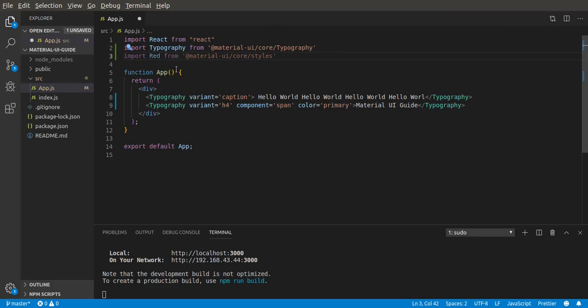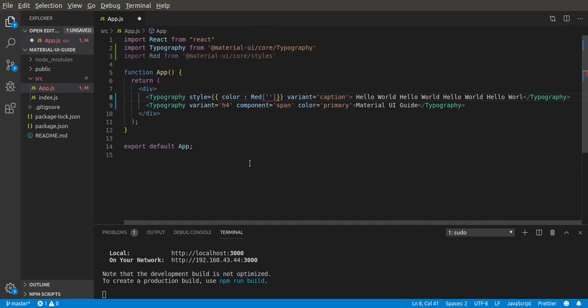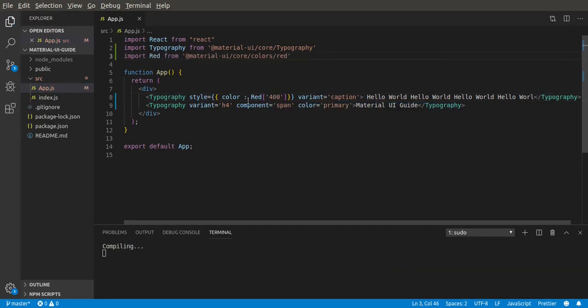Then to use color, we can change the color of this text right here by using style, color equals color red 400. So let's save this, right?